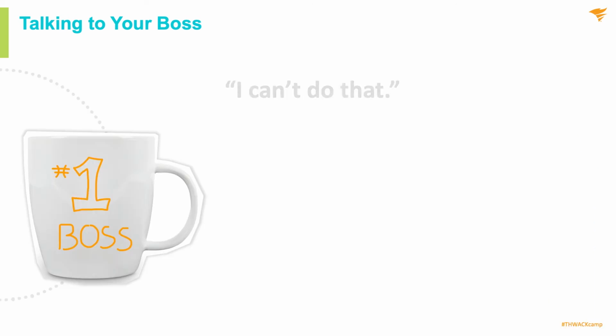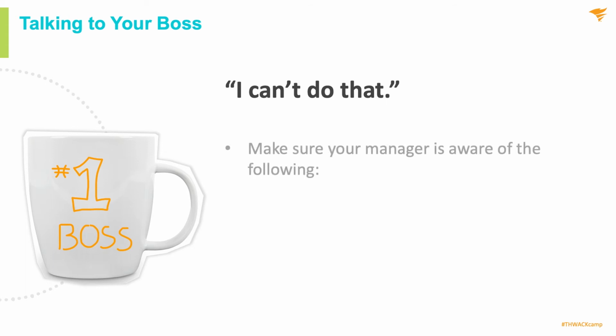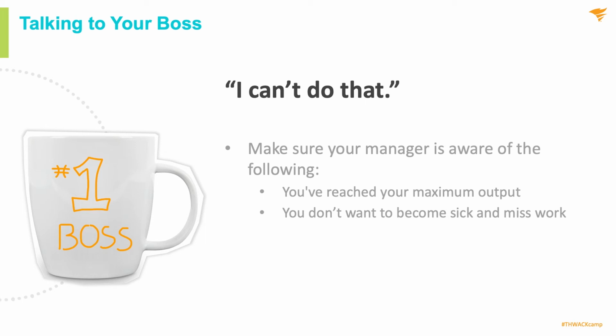Next statement, I can't do that. Make sure if you bring something like this up, your boss is really aware of the workload. Like we learned previously, that is basically a requirement before you can use I can't do that as a statement. Make sure that there's a bigger thing behind it. It's not about you being lazy or you wanting to leave early, whatever. It's like an emergency. There's no other way possible. I just can't do it. No way. And make sure that others understand that if you're out sick, the tiny team, which we've seen, gets even tinier. And if one falls, the other one is next. That's a domino effect. It's going to happen.